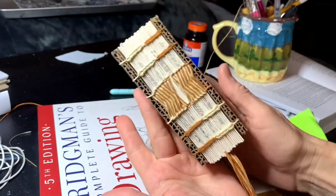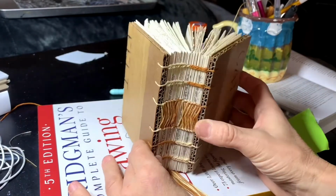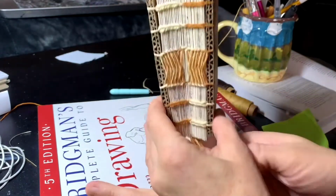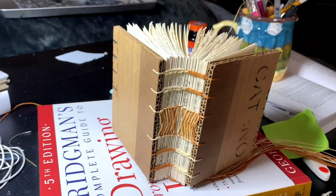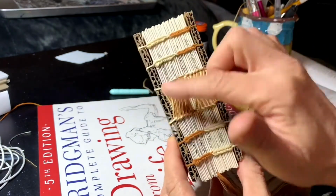Double Celtic weave coming in from both corners. Never done this before. Not a master bookbinder by any means, but Greek binding top and bottom. And like most of my experimental books, it's kind of explosive because I pulled it too tight. But another tool in the arsenal. So, ta-da!